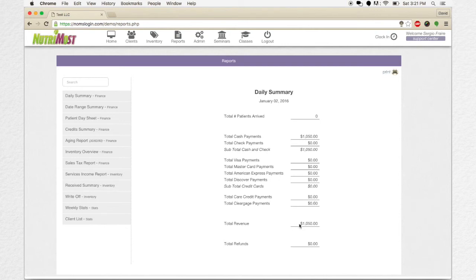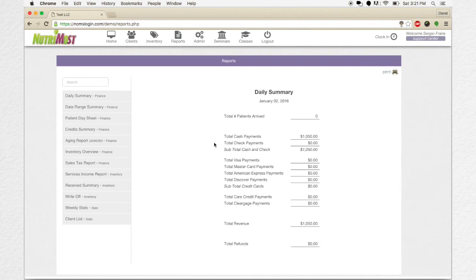And here you will have the total revenue of all of this combined. And if there were any refunds applied, here you will have the total amount of refunds for the daily summary.